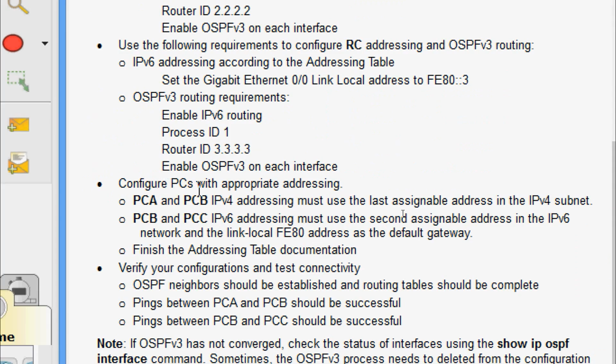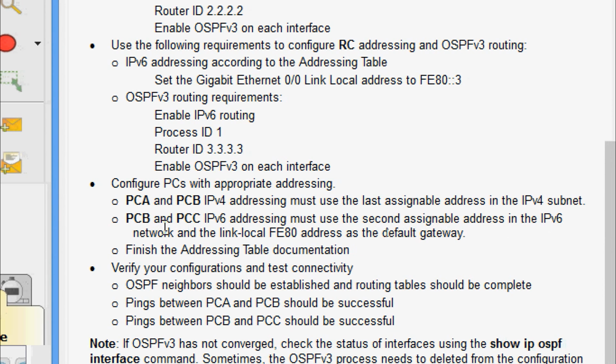Next is configure PCs with appropriate addressing. PCA and PCB IPv4 addressing must use the last assignable address in the IPv4 subnet. PCB and PCC IPv6 addressing must use the second assignable address in the IPv6 network and the link local FE80 address as the default gateway.